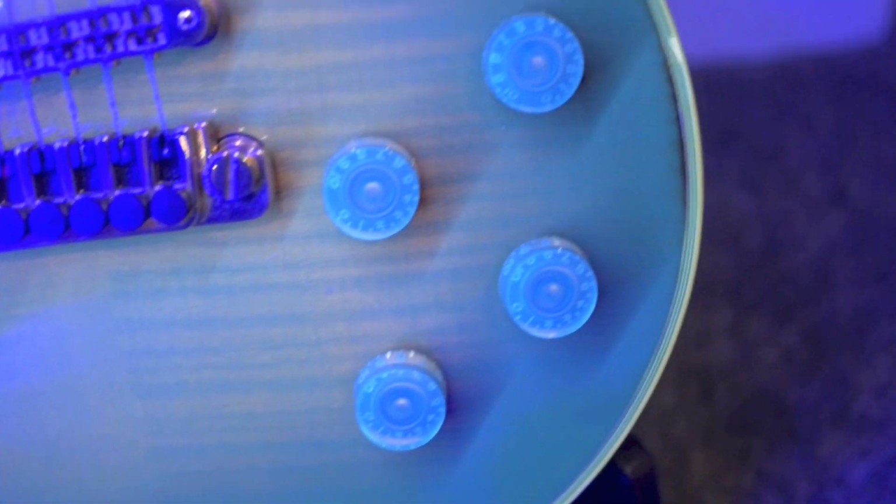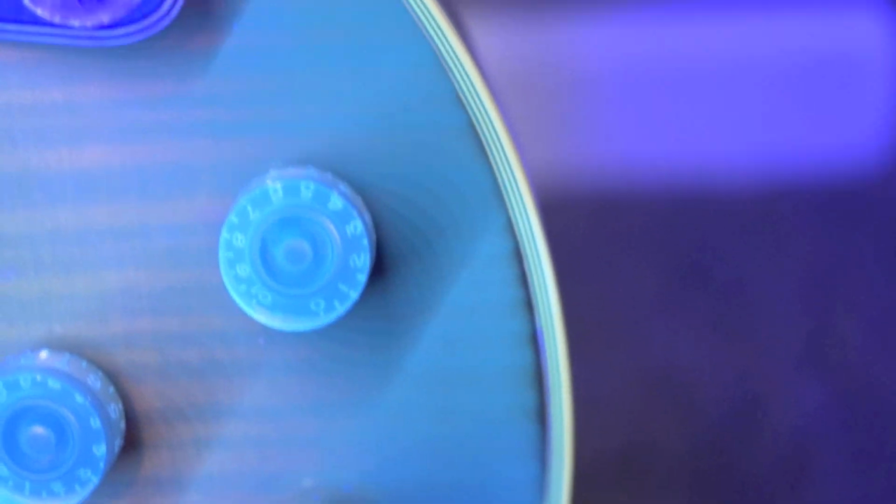And this is a heavily aged example. You can see maybe a little bit of clear coat wear there, probably from resting against the case and rubbing around, but overall, good shape on the front. Back at the headstock, everything's looking good here as well. You can see some very light clear coat wear there, once again probably from rubbing against the case or a player's arms. But no breaks, cracks, or repairs to speak of. And the back's not chewed up by buckle rash or anything like that. Once again, you've got some light clear coat wear there, but you can't really see that in normal lighting.